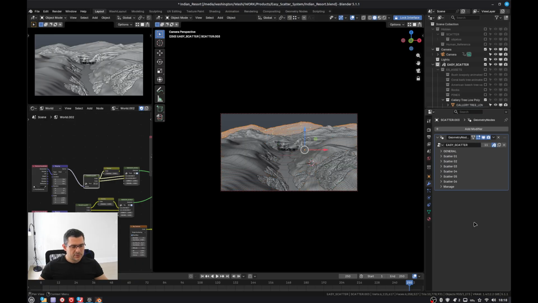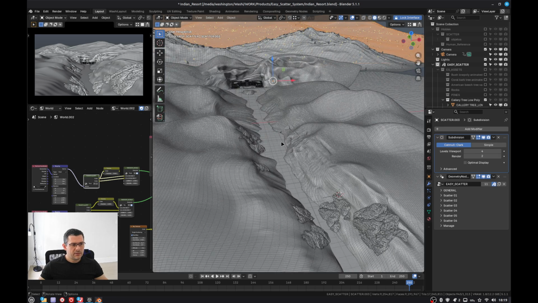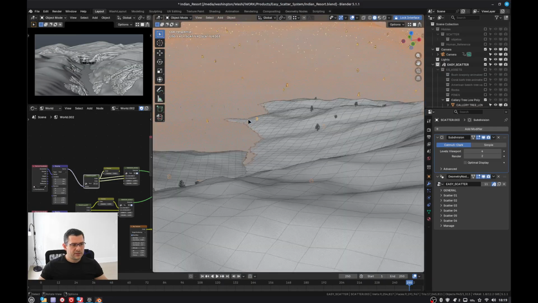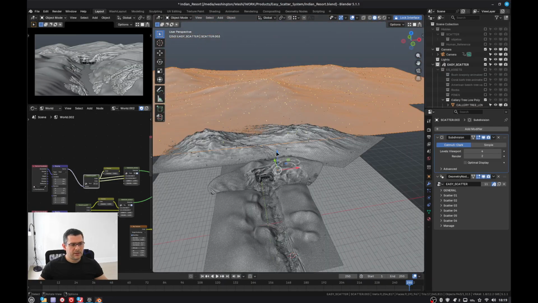Let's add this subdivision to this object as well. Subdivision surface. Let me put this at 4. Remove the optimal display so we can see the subdivision here. Pretty heavy, right? Pretty heavy, you see?